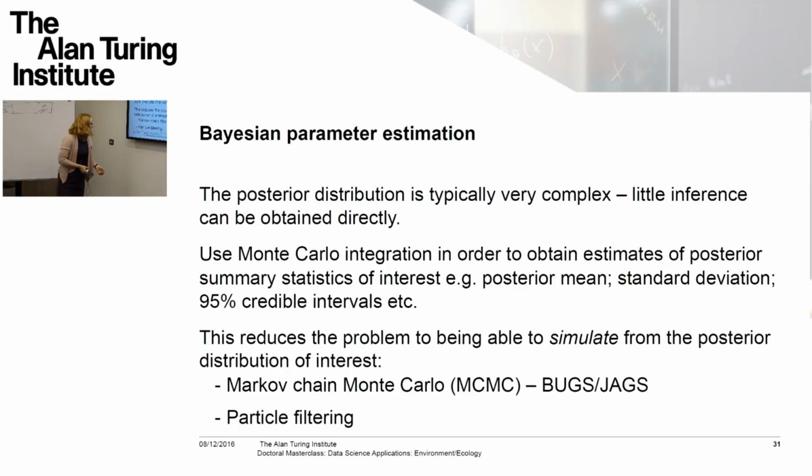And how we summarize that is something called Monte Carlo integration. Again, I don't really want to go into the details, but the idea is if we simulate from the posterior distribution, we can then use those simulated values to estimate the summary statistics. The most common way of doing that is called Markov chain Monte Carlo. There are some nice packages, particularly BUGS and JAGS, for actually doing this MCMC as a black box. You just give it your prior and your likelihood, and it will spit out summary statistics of your sampled values from the posterior distribution. There's also something called Stan, and something called particle filtering, but that's probably slightly less used than MCMC.